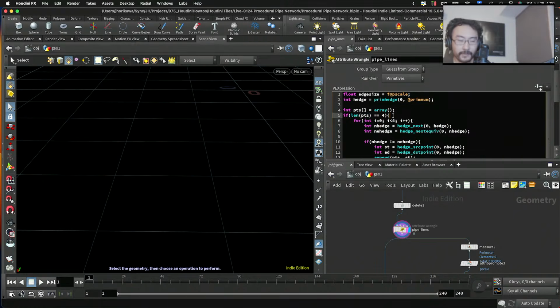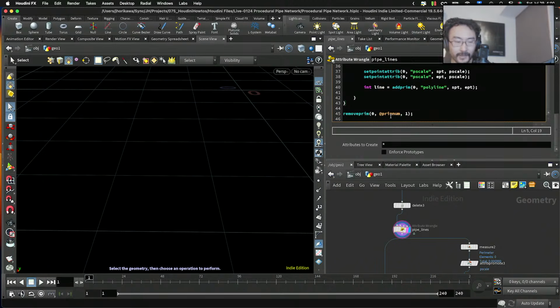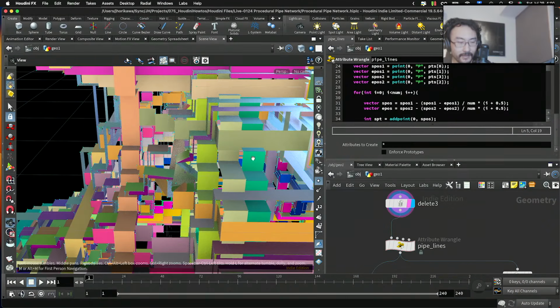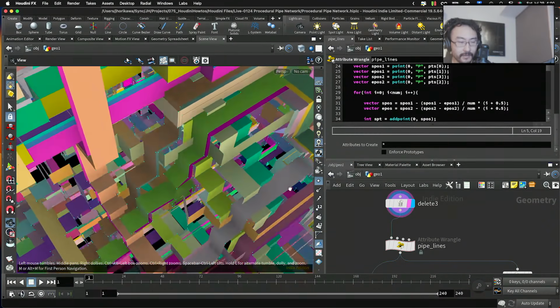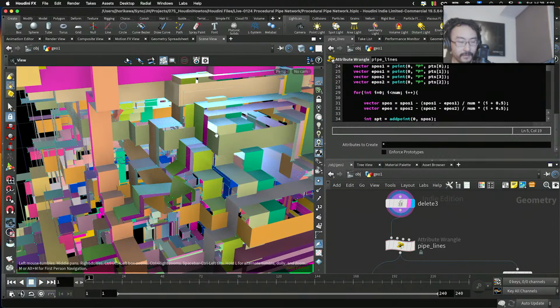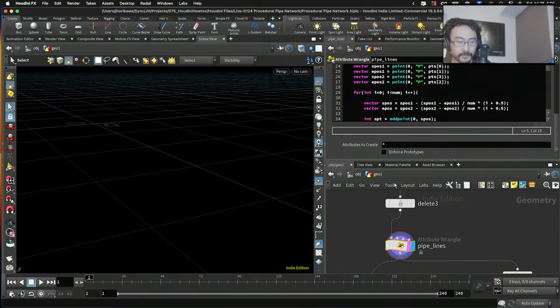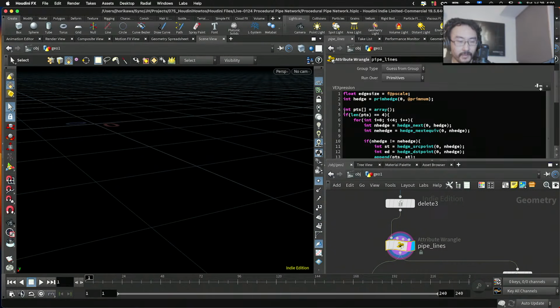And everything is gone, so why? Let's see why. Oh wait, no, what I need to check is the prim points length.